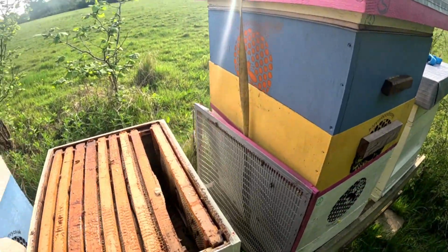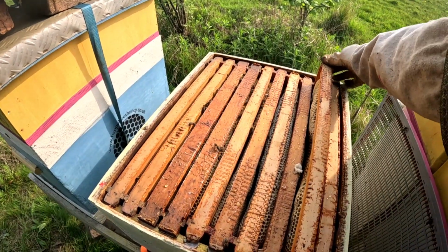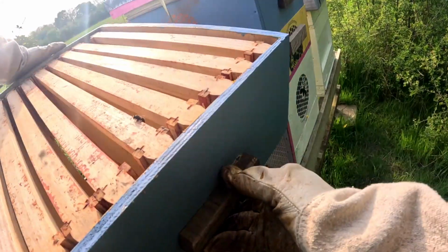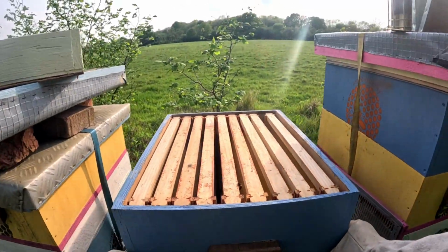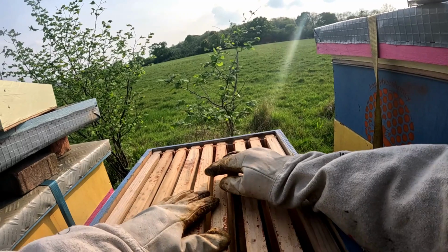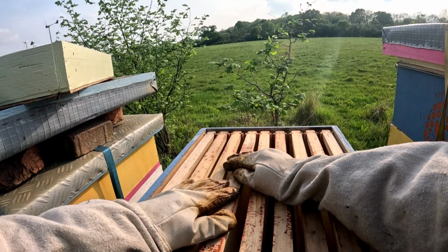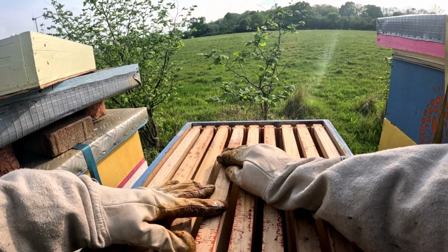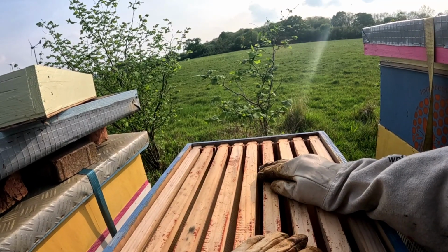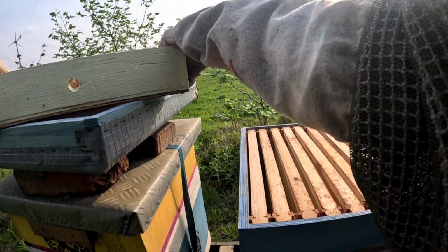This next hive, the hive next to me, they're a little bit fruity. They take no prisoners, put it that way. So these are going to have to keep their super because they're going to want it. Need to get them up in there, stop storing it downstairs. I should have brought my other tool and scored all the frames with the ring of honey around. Score it so that they have to rework it, and then they'll bring it upstairs. That's what we really need to do.